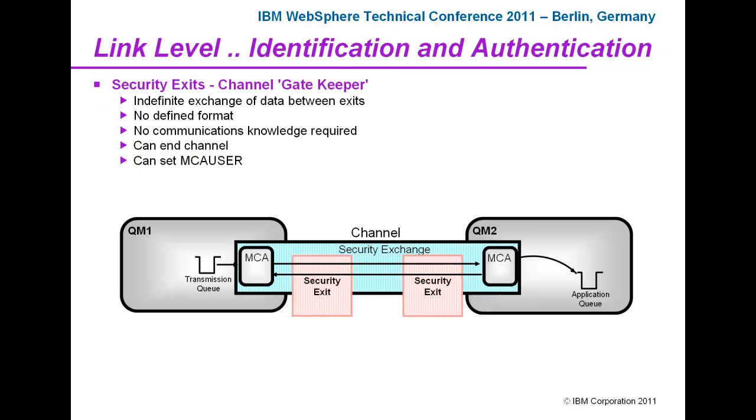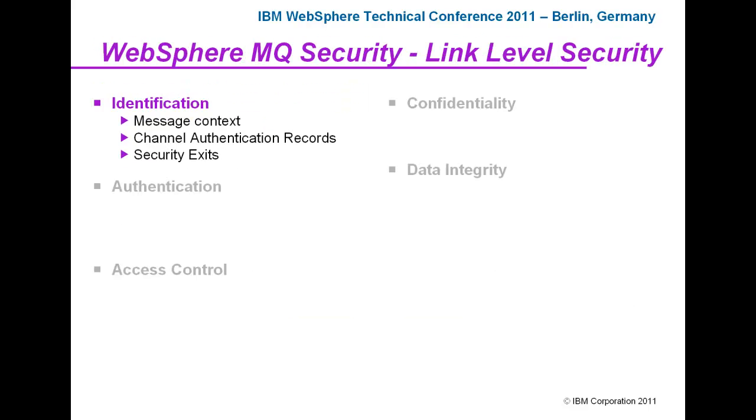So, identification at link level. When messages move over channels, we have message context. As we said before, user ID is inside the message. This may lead to issues if you wish to use that user ID on another system where it is not defined or not even recognized. For example, the 13-character administrator user identifier doesn't go down well in your RACF 8-character database. So there's mappings or translations of message context that you might wish to do if you're going to actually make use of the user ID inside the message.